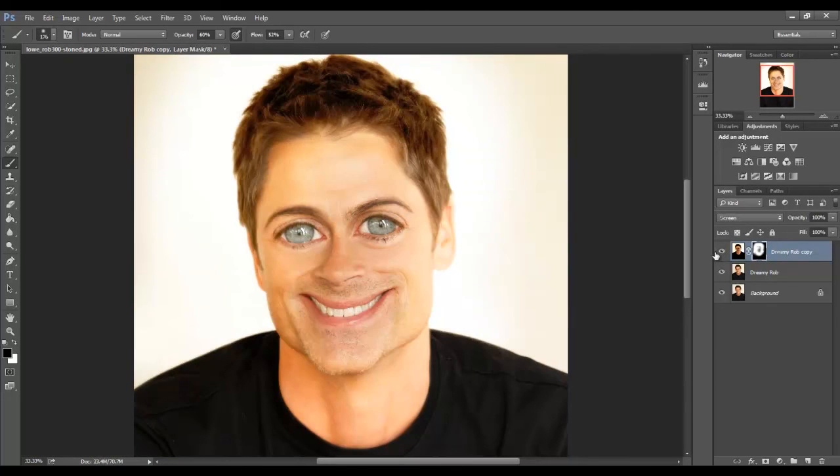That's funny. All right. So here is the dreamy Rob Lowe. Give him big creepy eyes. Right. And actually, you know what? Let's see here. What else could I do? No, that's good.